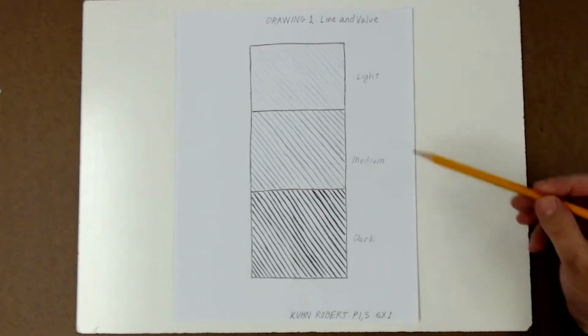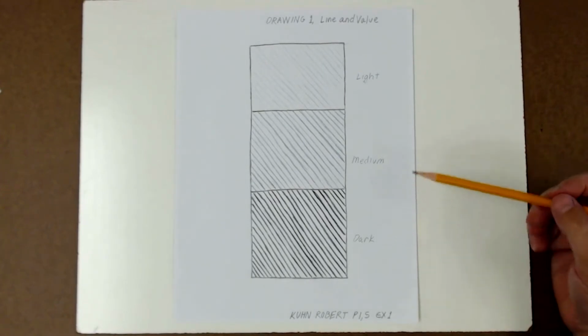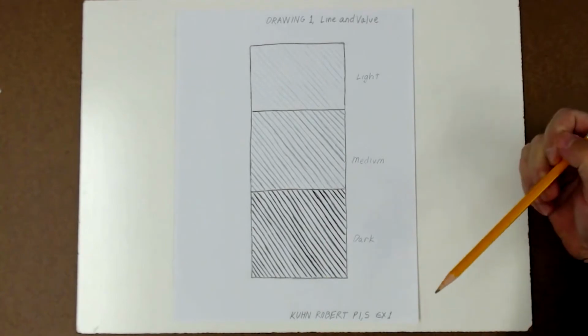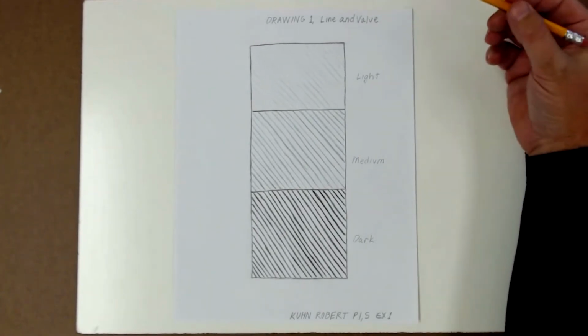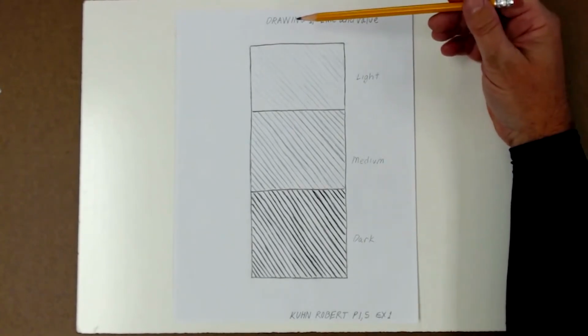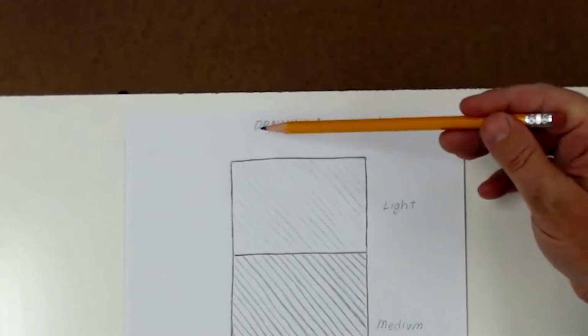Okay. Now, as you create this first notebook that you're going to turn in, this is the first thing you get graded on. And so anyways, I want things labeled properly, right? This has to do with craftsmanship. And don't even get me started on craftsmanship right now, because trust me, I'll be talking a lot more about craftsmanship later. But suffice it to say that up at the top, I want it labeled.